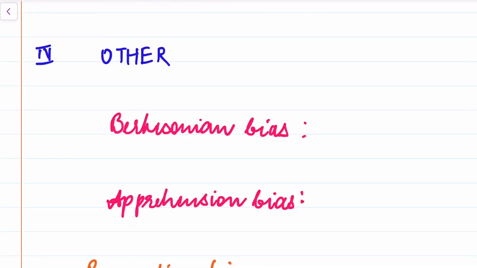Now coming to Berkson bias. What is Berkson bias? Berkson bias is due to hospital cases and controls being systematically different from each other when there is difference in the admission of patients to the hospitals.